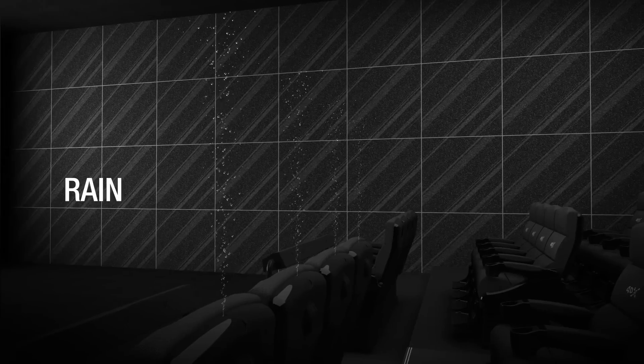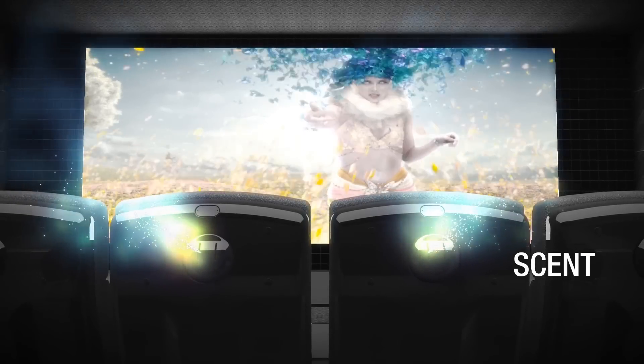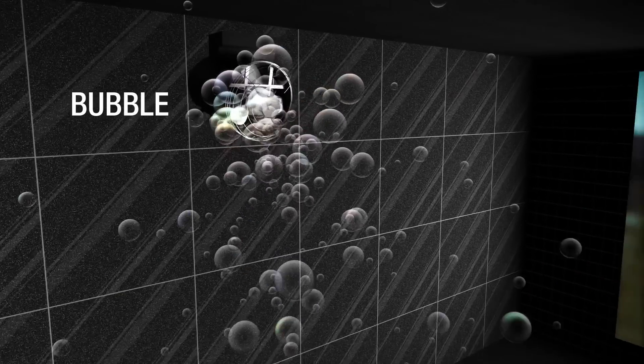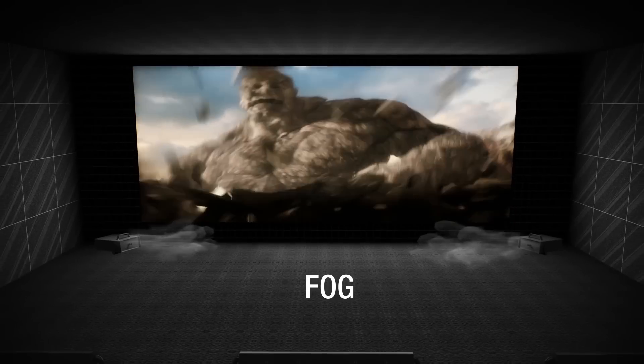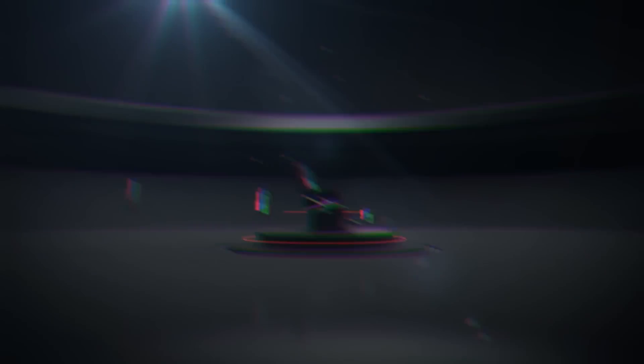You might get a mist of water, a gust of wind in your face to stimulate action scenes, or water squirting up to simulate a rain scene. The seats produce over a thousand different scents — great smells from flowers and some scents not so good. Looking up top, there's everything from bubble machines and huge fans to fog machines and strobe lights to simulate lightning scenes. I can't recommend this theater enough, especially if you're an action movie lover and you want to feel like you're part of that crazy car chase or fight scene.